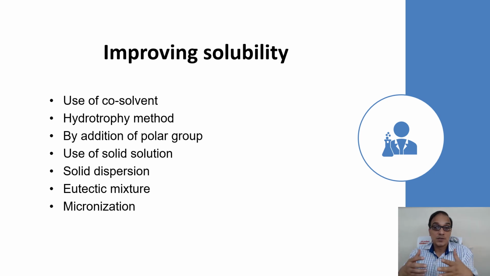Solid dispersions, when two solids are put together and they form a composite which has better solubility, like paracetamol with urea, or paracetamol with PEG, we put them together and melt them, or we just triturate them, and they become solid dispersions. So solid dispersions are very good and very simple to prepare for improving the solubility. Eutectic mixtures are there when two components are put together and their mixture's melting point is reduced, so eutectic mixtures are also an approach.